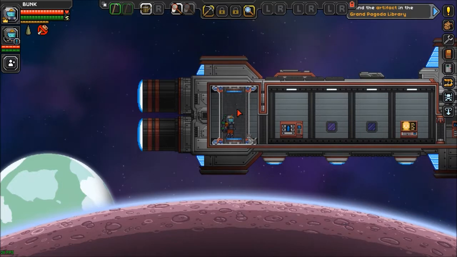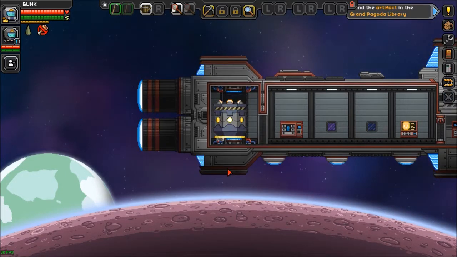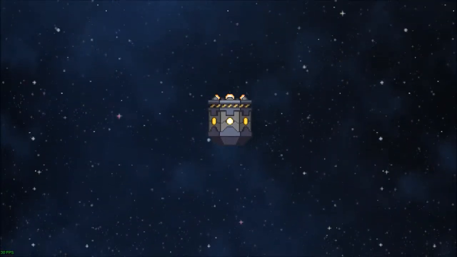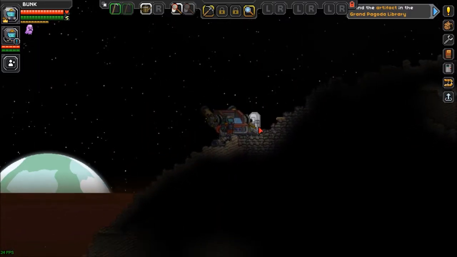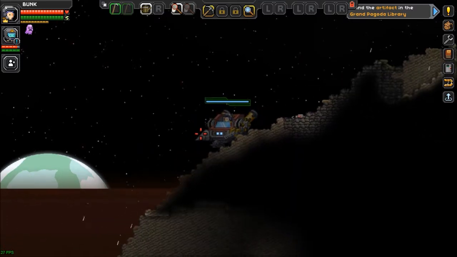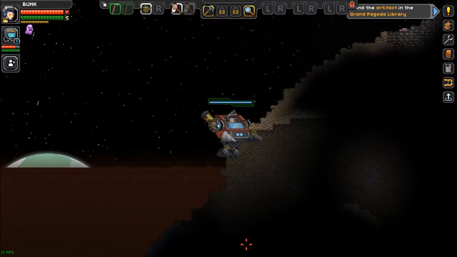And we have arrived at the moon. Deploy mech. Time to see what else awaits us down here. Ooh, look, a pillbox. Fancy. Ow, what the hell did I just touch? Ah, toxic. Health region. Tiny little toxic pool. Lol. That I barely saw.